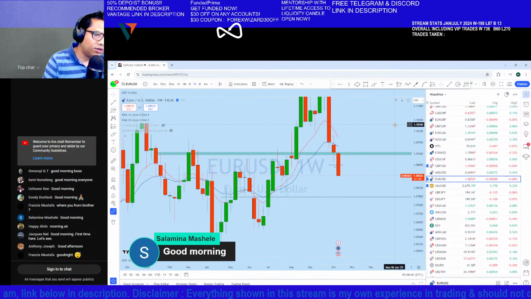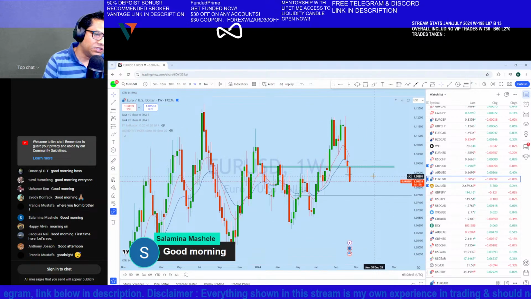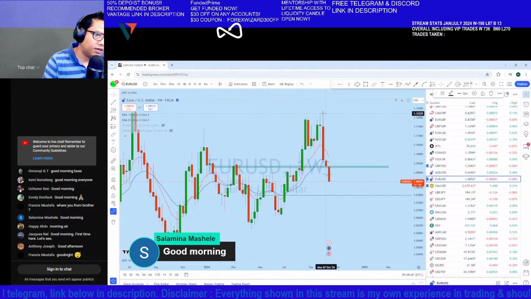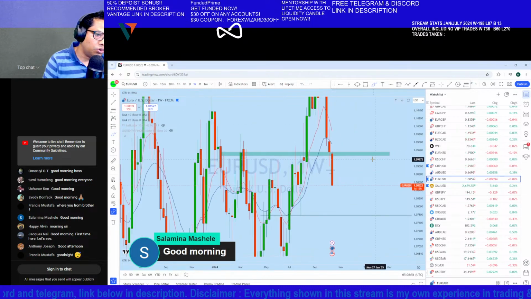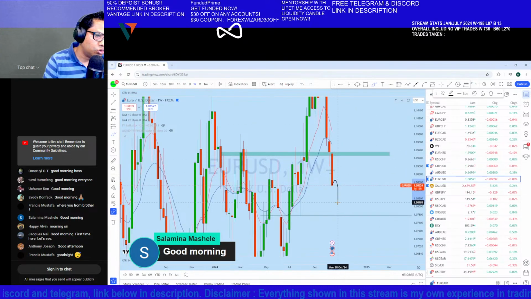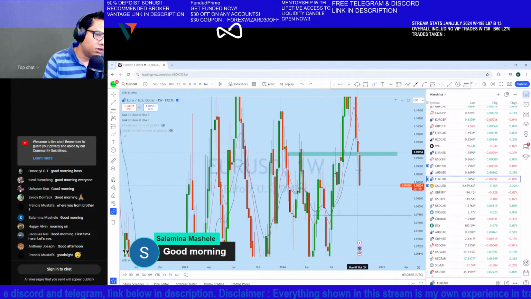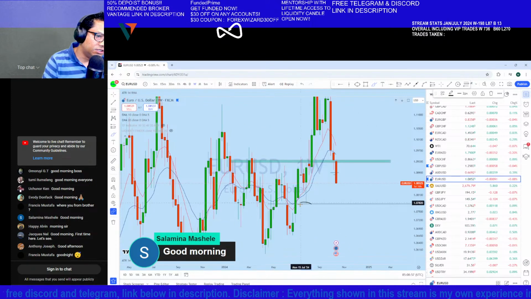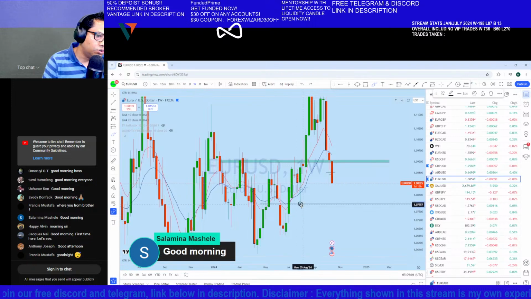If we look at the weekly, this is the weekly price action where there is a drop here, and with the drop, what we can expect is for the market to come back down to the support level. And this is an important level of support, which is basically a high liquidity zone.